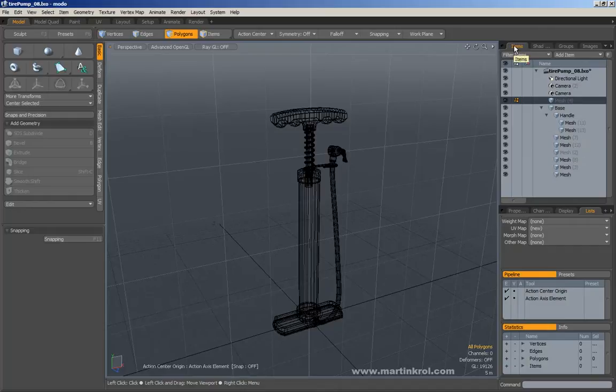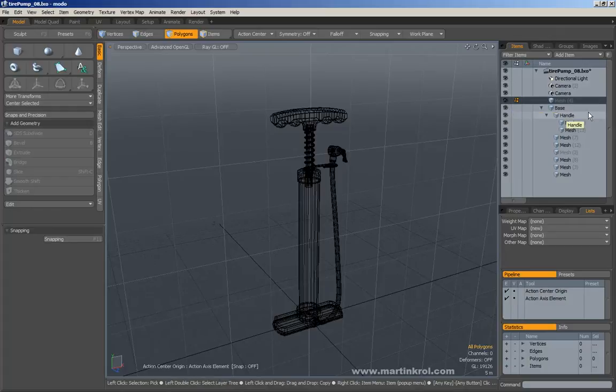And I think that's all I really wanted to go into in terms of the item list. Again, I can move things around. I can make things invisible, visible, whatever. These you don't really use that much for modeling, to be honest. You just really need to make sure that you're using the visibility options.